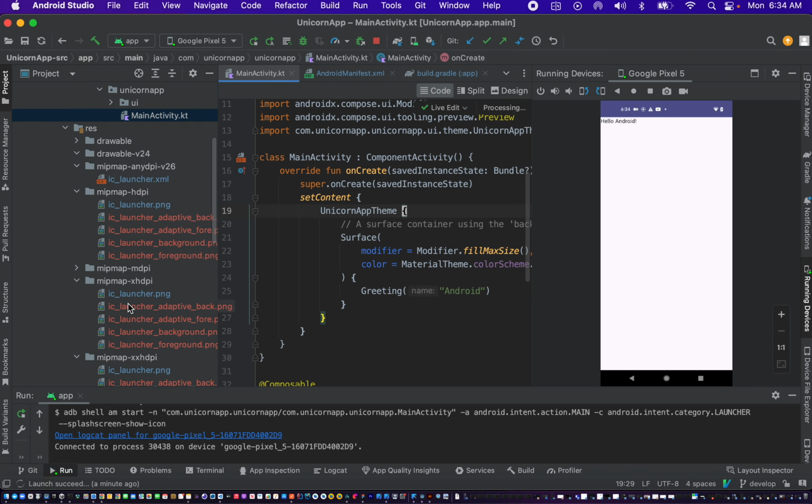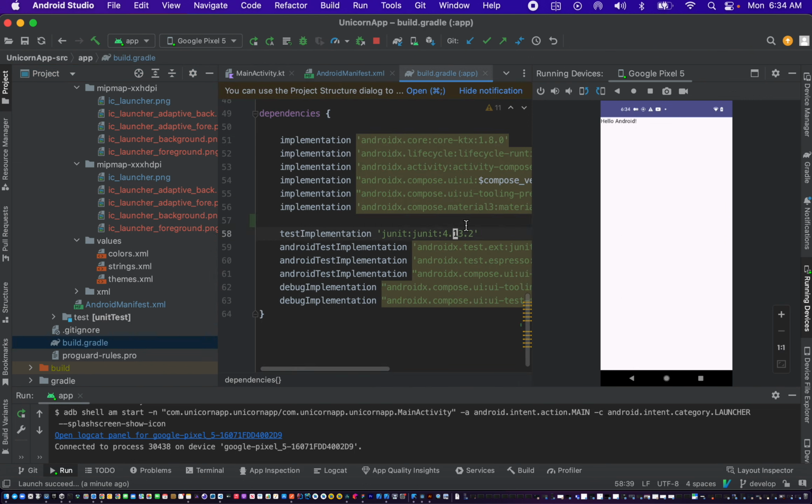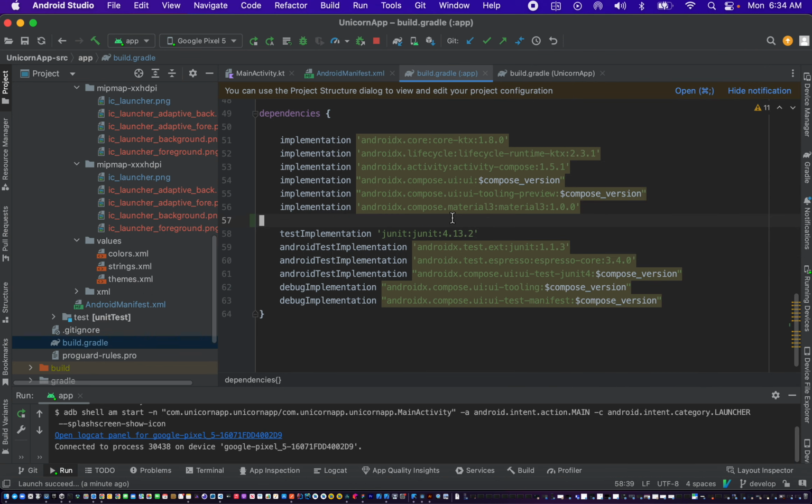So let's go to our app build.gradle file and add the splash screen compat library here and hit sync.